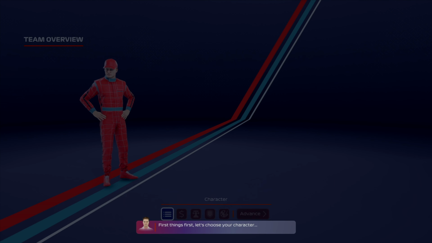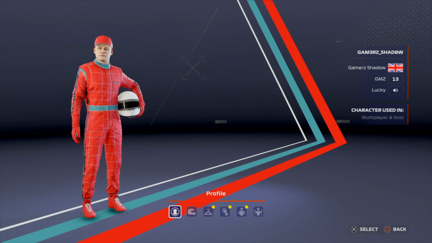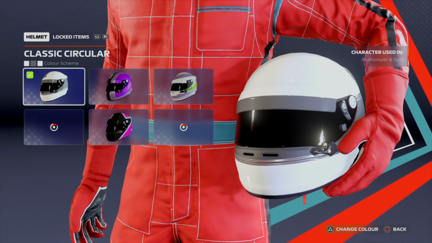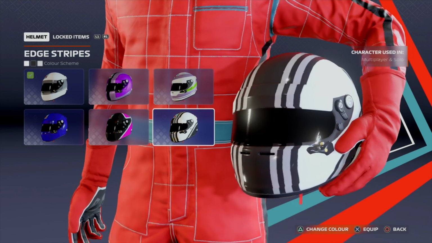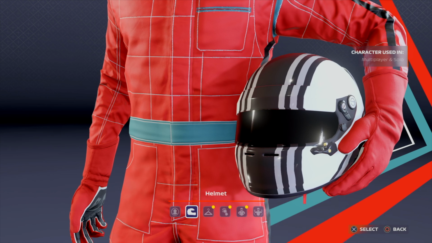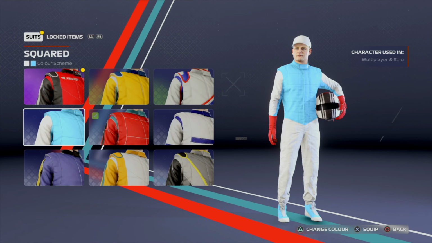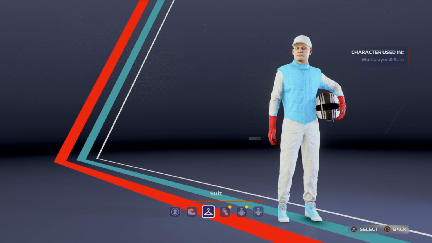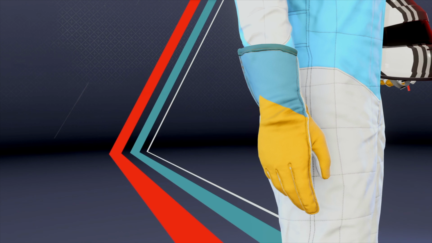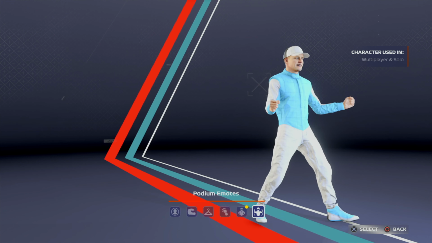First things first, let's choose your character. Let's edit this character. So we have different options: helmet, the driving suit. Let's go with the blue, and matching pair of gloves. Character poses, podium emojis.